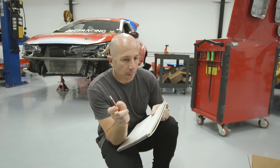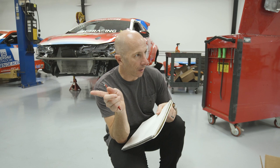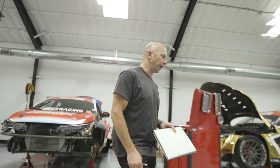We don't have to send anything out because we can pull the head off, plug the DI ports, put the Calfer exhaust cam in, and then they have a spring kit that works with the stock valves. So we can just swap that stuff over and not do a valve adjustment or anything like that. Okay. My cam alignment stuff should work with this, because I didn't see anything that differentiated between the different B58s.